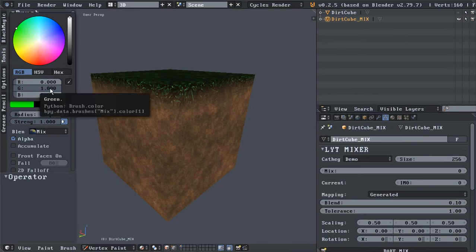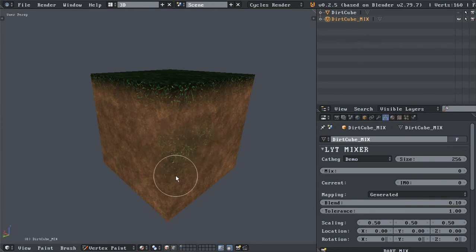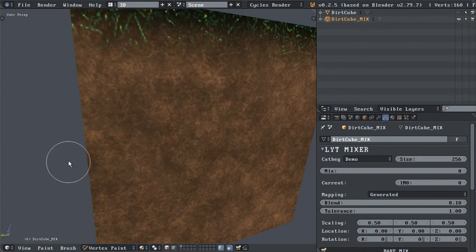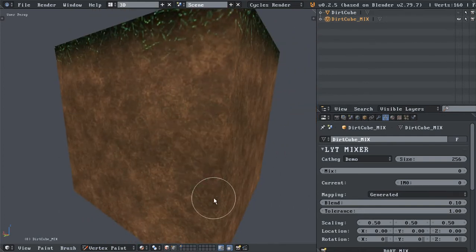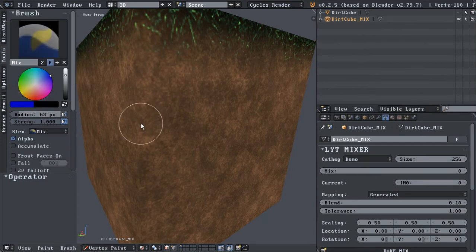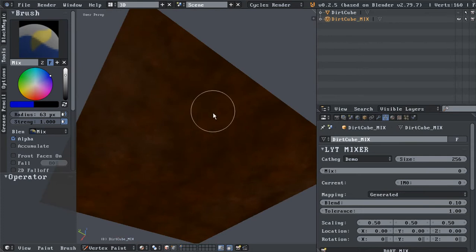We can also do a mixing of multiple materials. For instance, if I have green on one and blue on, say, 7.5, we get a mix between the dirt, the blue material, and the grass. If we take this to 0, we will mix with the black.